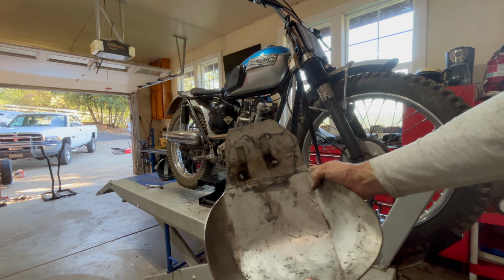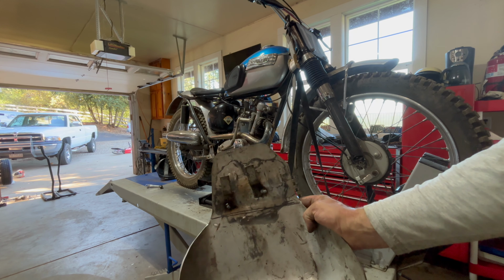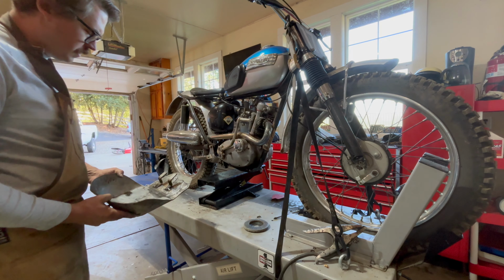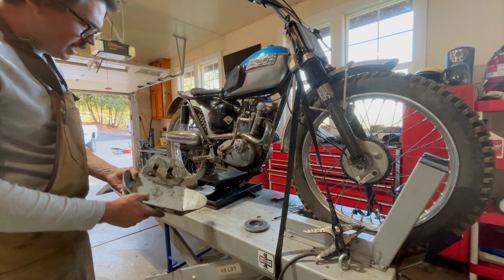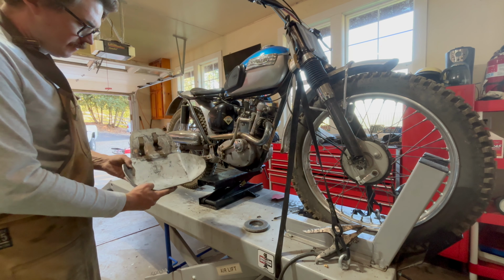So, we've got these tacked in place, and just by the look of it, I can tell it's very similar to the old one. So I'm pleased with that. I'm going to go ahead and weld these in, then we'll slide it back on for good. Woo!